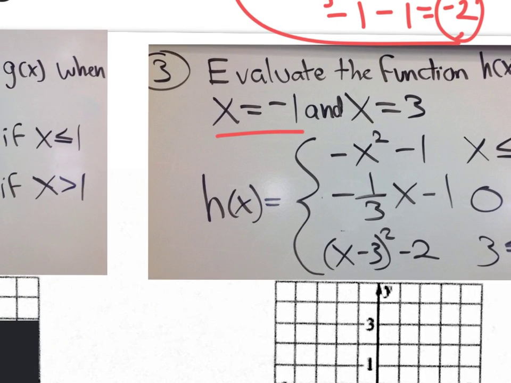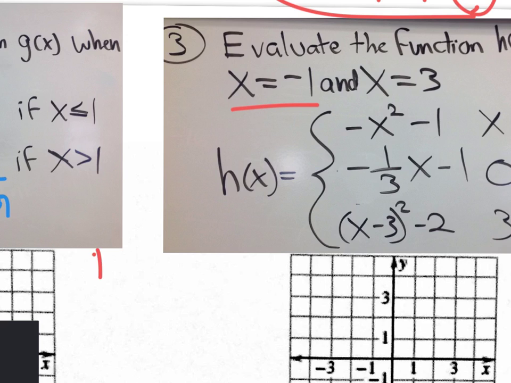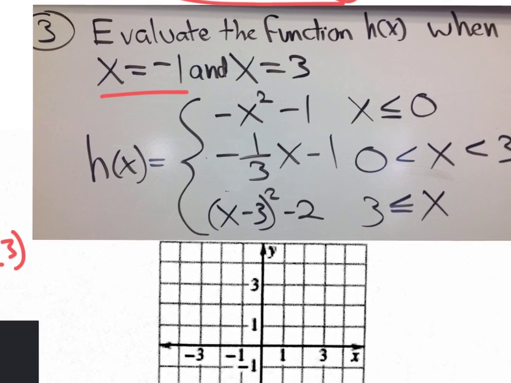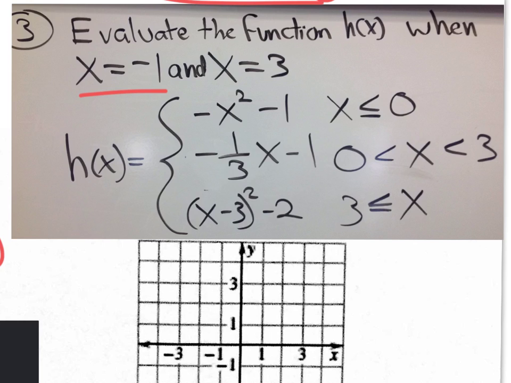So h of 3, I want to do my work down here. H of 3, where are we going to plug in the 3 according to our restrictions? Would it be the first one, second one, or third one? Does 3 fit right here, or right here? In the third one, so we're using this bottom one.